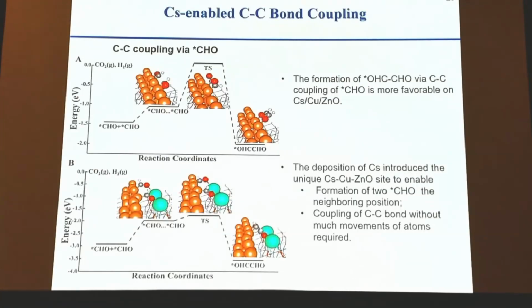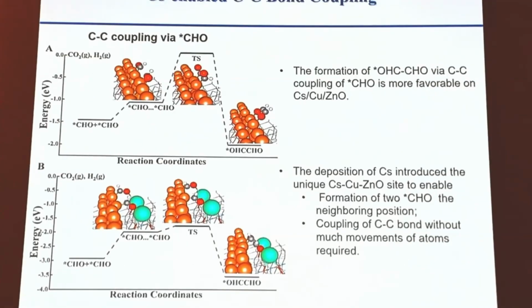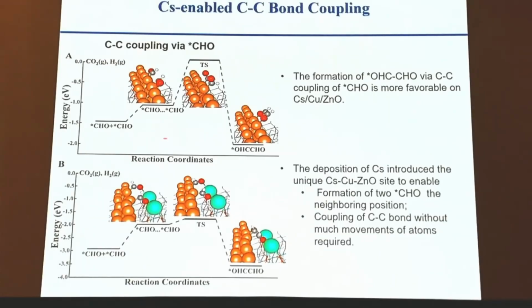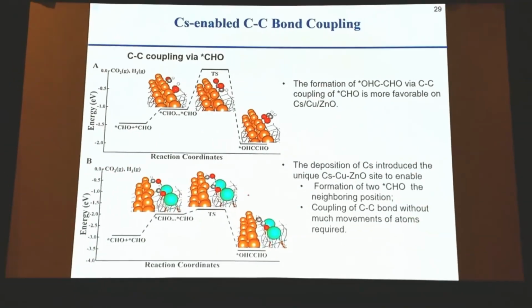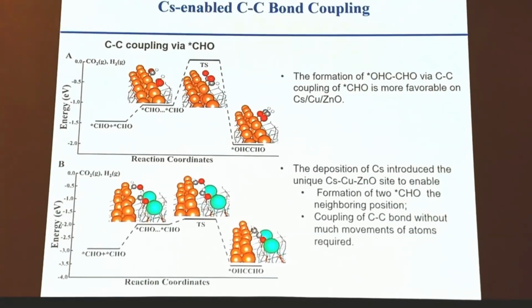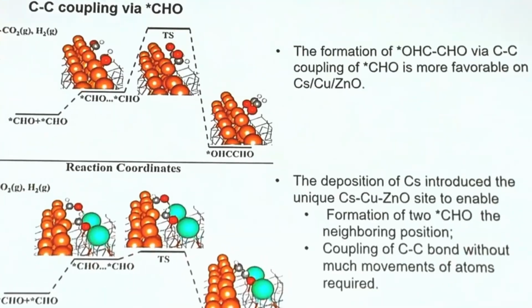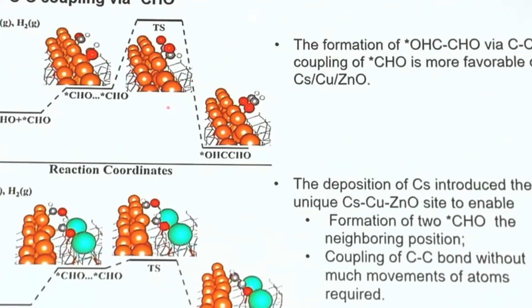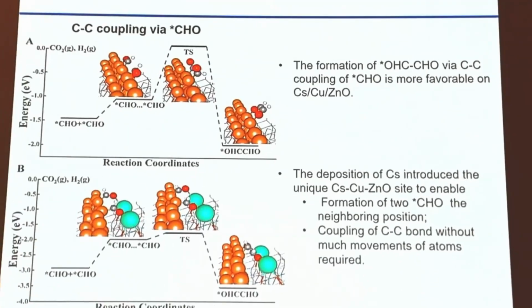Beyond that, we also find that the formate is stabilized, but it's actually the direct participation of the cesium, not just the stabilization, so the promotion effect goes beyond there. What we see is that at the triphase interface, the formyl pair can be aligned in a way that the CC bond coupling is pretty easy, and there's no huge barrier. But compared to the case without cesium, the two formyl groups lie parallel to each other, and the CC bond coupling has to overcome huge barriers.